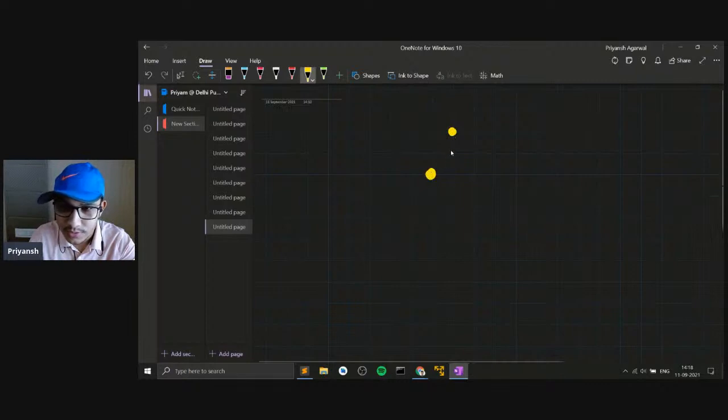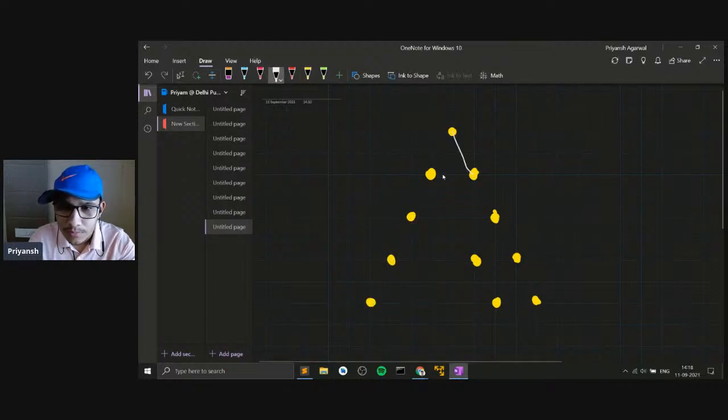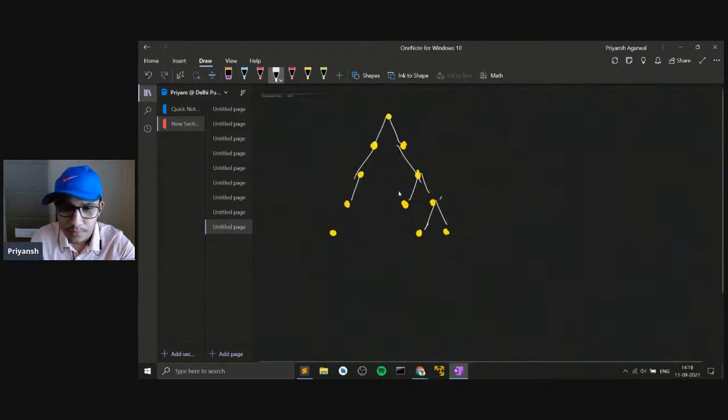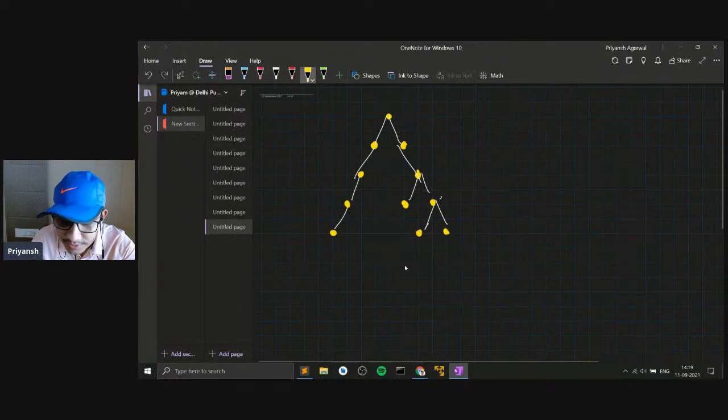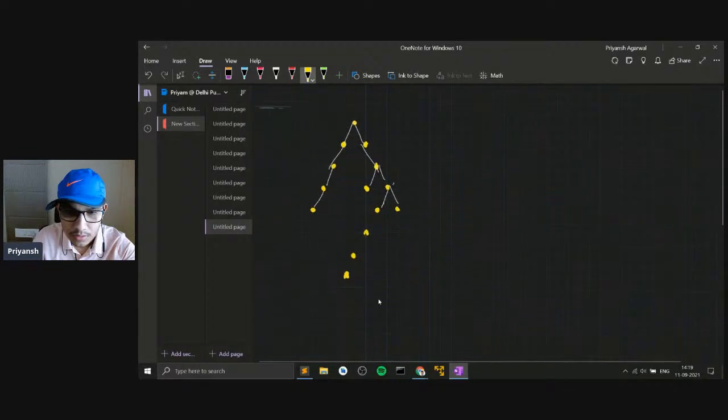Let's consider these nodes. And let us also draw certain more nodes so that it becomes better.